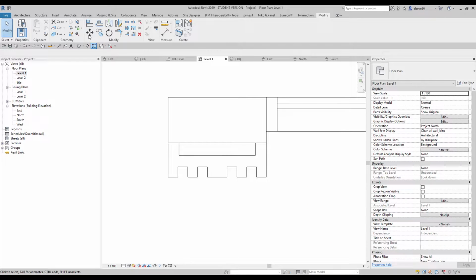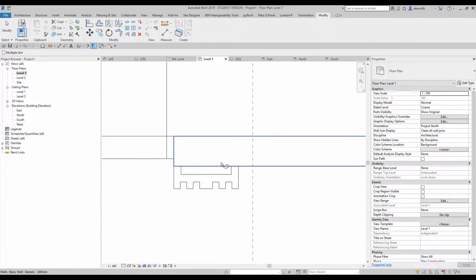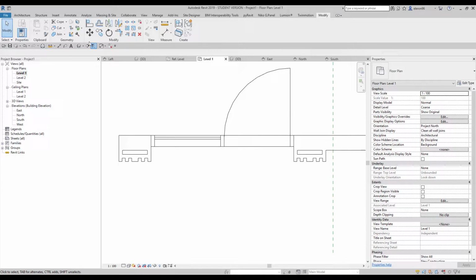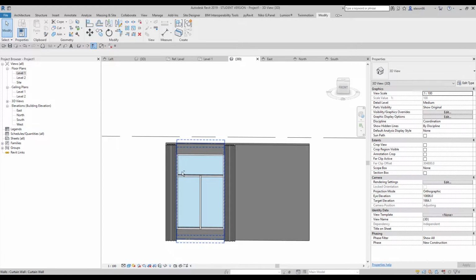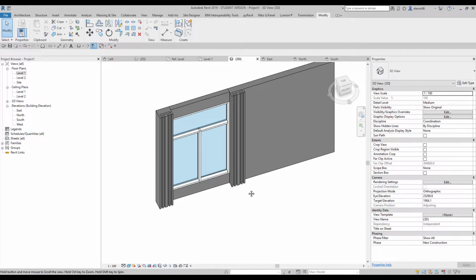Next, you of course can, for example, join it. If you will join, as you can see, we don't have any line between that. This is really cool because your balustrade become like part of the wall. So I will go back to 3D view again, and you will see this is connecting on 3D too. Okay, so what we're gonna do next?